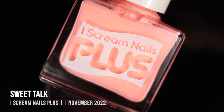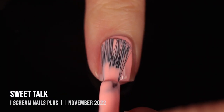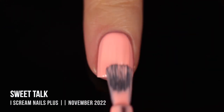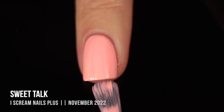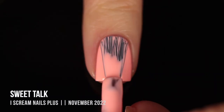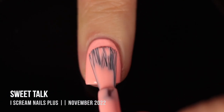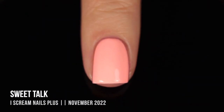Next, we have one of many pastel neons. This one is called Sweet Talk, and this one is sort of a pastel gel neon salmon color, so it kind of sits somewhere between being a pink and being an orange, and it is again just so bright and eye-catching. It definitely has that almost neon vibrance to it, and it wasn't quite there in two coats. I ended up needing a third just to cover up everything and get that nice smooth coverage, but it looked super gorgeous in three coats, so I was very pleased with that.